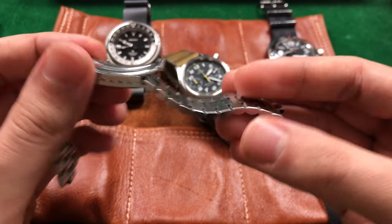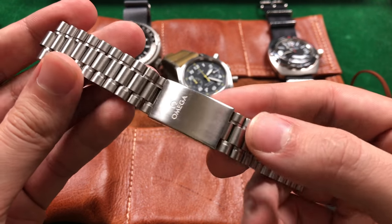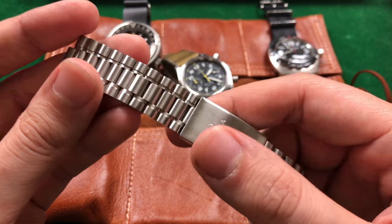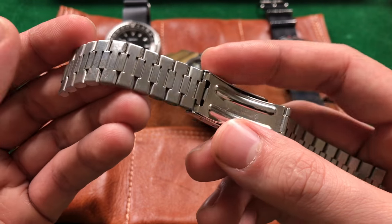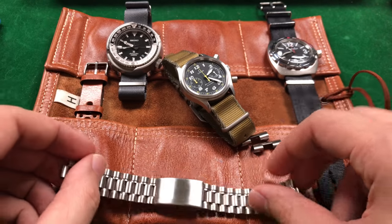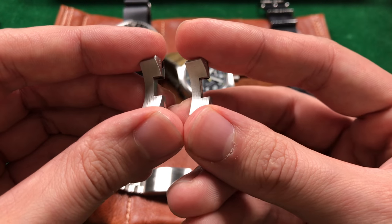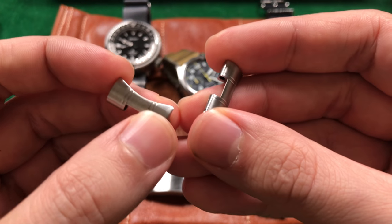What's cool about this bracelet is that it is actually very similar, if not exactly the same, as the Omega Speedmaster's bracelet of the late 1990s. So if you like a bracelet of quality like this one with completely solid links and solid end links, you're getting that as well. I highly recommend if you're looking to buy an Omega Dynamic that you try to get it on the bracelet.